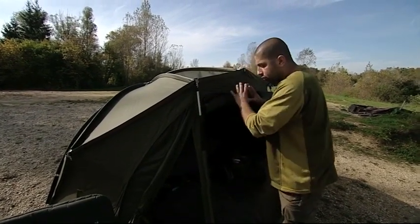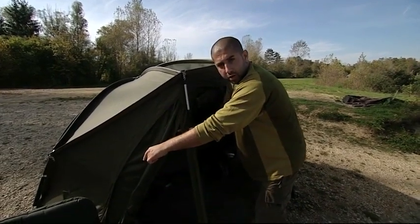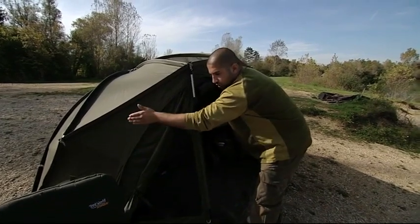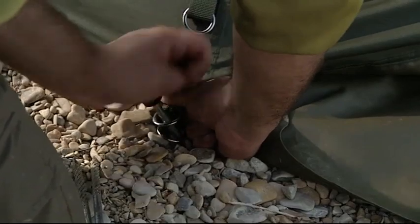So what you've got there is the framework all ready to go. The next job is to put the front pegs in, okay? And then push these poles in. That gives you the tension between the side peg and the front pegs. Next job, put the pegs in between.